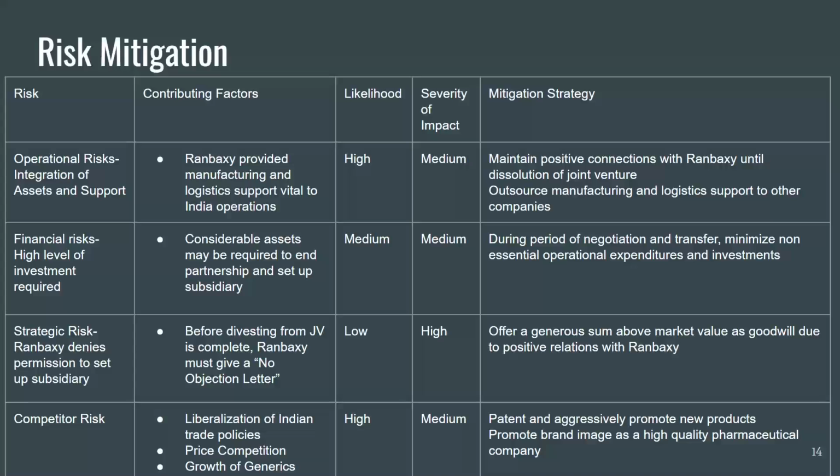There are also risks involving competitors while the transition process is ongoing. Growth of large generic producers, entrance of more large international organizations into India, and increasing price competition pose a threat while Eli Lilly is undergoing a significant strategic shift in operational changes. Eli Lilly should focus on taking advantage of more liberal patent policies in India by patenting their new products aggressively. They should also focus on setting themselves as a high-quality foreign producer that Indians can trust and maintain the market niche they established.